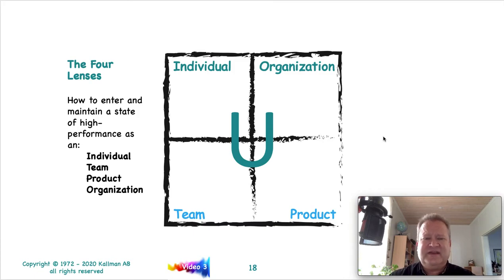Now, Ted and I never have intended to rewrite the book on individual flow. That's something that was already written about back in 1972 by Mihaly Csikszentmihalyi. If I said his name correctly, I hope so, and if I didn't, Dr. Csikszentmihalyi, please forgive me for slaughtering your name. He wrote the original book on individual flow already back in 1972, and the name of the book was Flow.